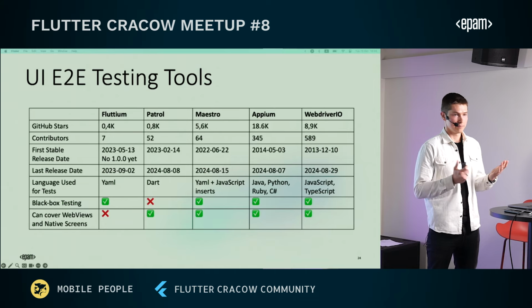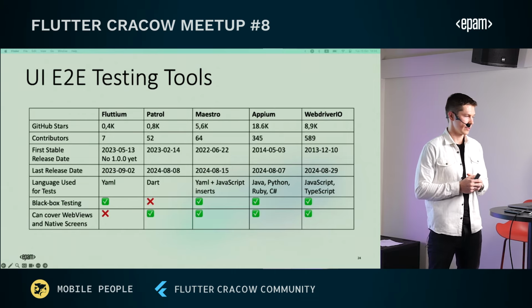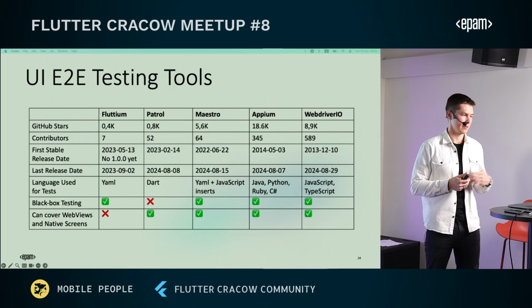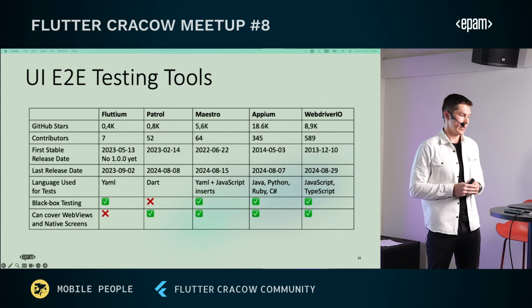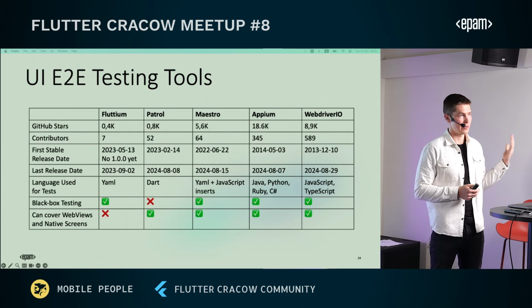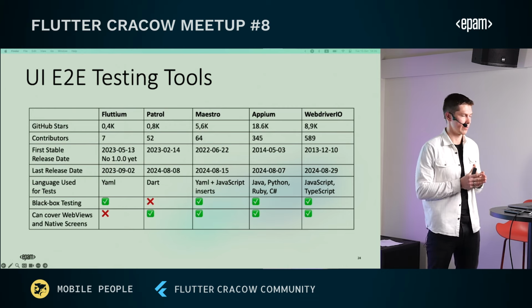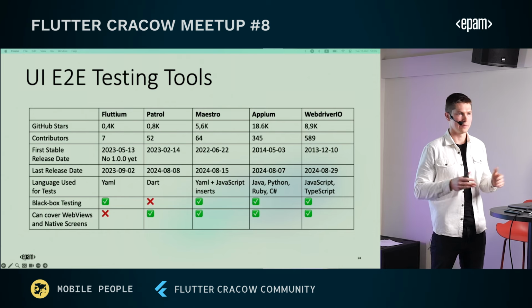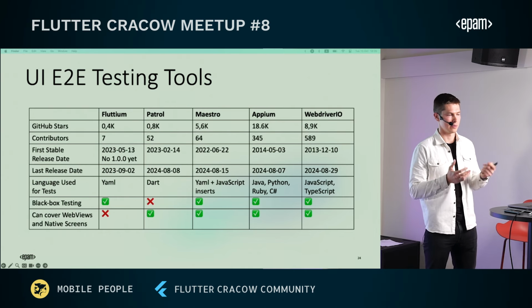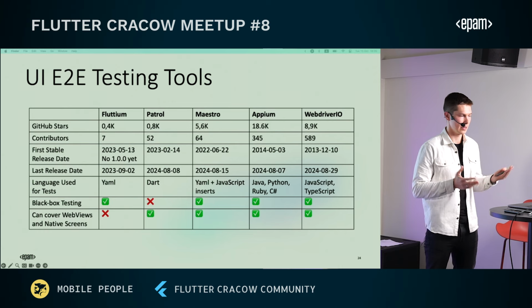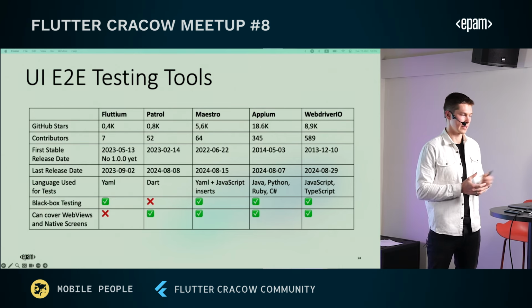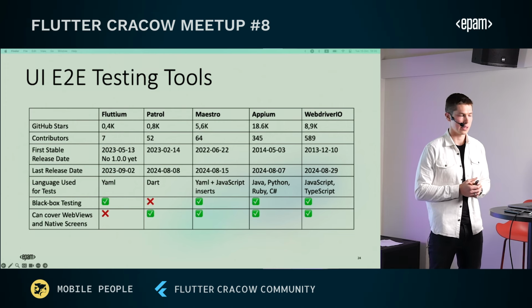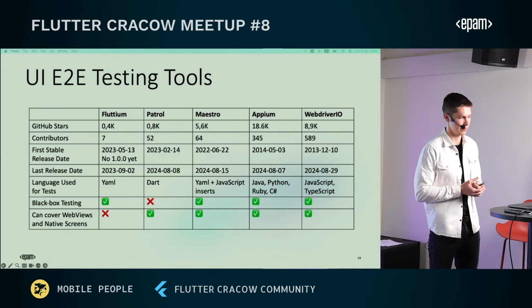In the world of Flutter applications, these are the top tools that you can use at the moment. This comparison table gives you some understanding of how popular they are. On one hand, tools like Appium and WebDriverIO have been there for about a decade. They are quite mature, they are quite used. Developers all over the world and automation QA engineers know them, so you may consider starting with them. On the other hand, more recent players like Maestro and Patrol are quite promising and may even surprise you.